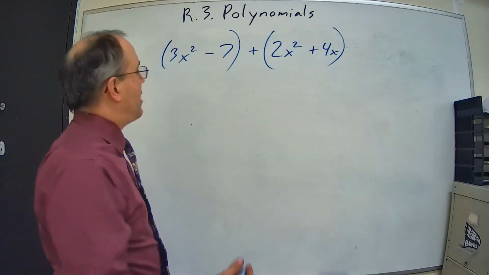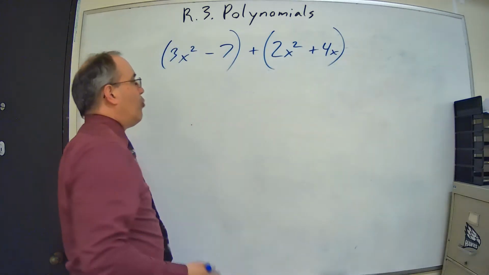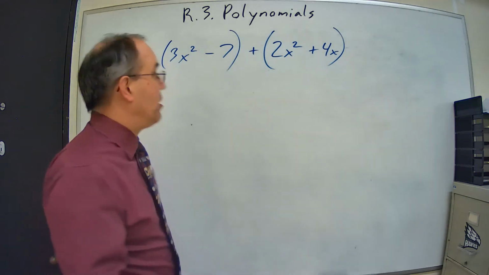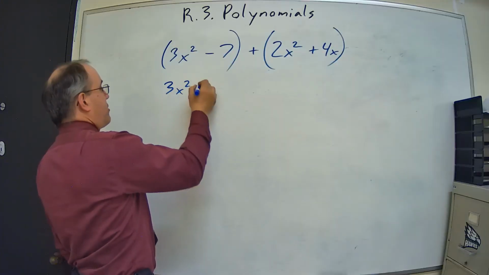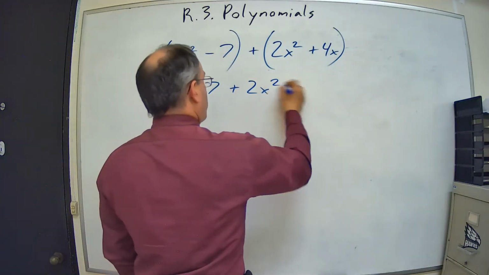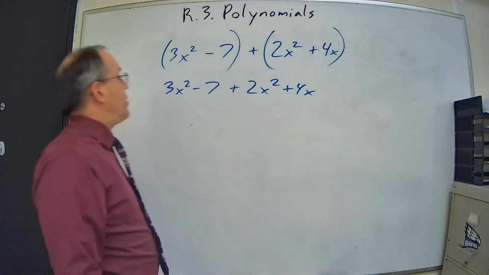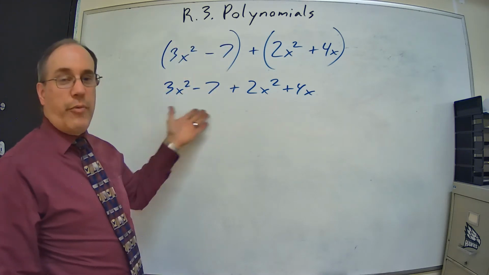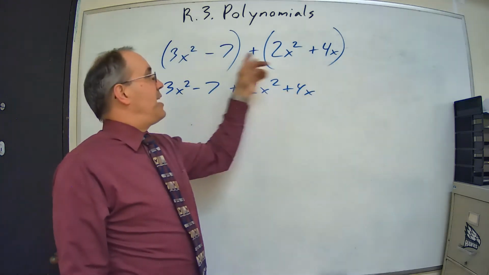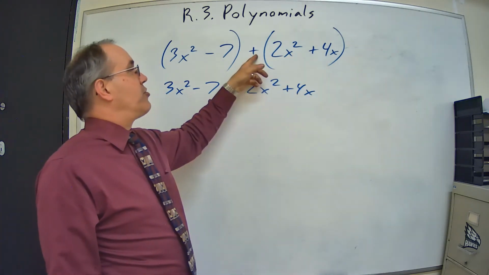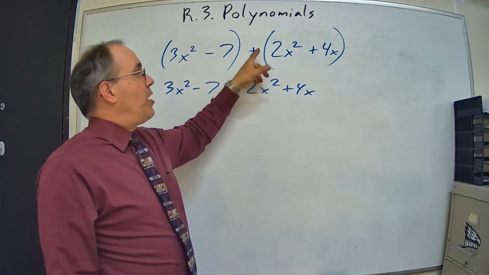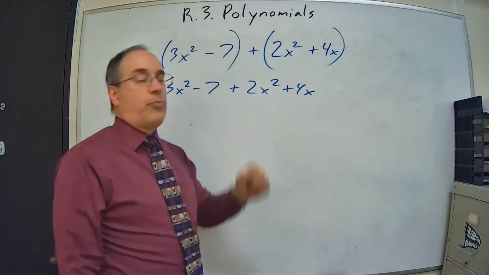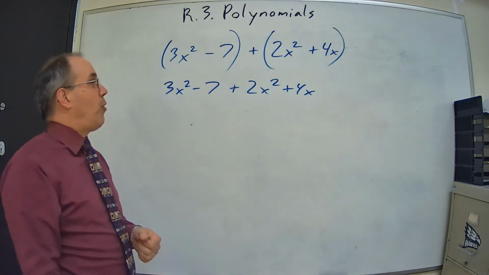Now, if you look at this, you kind of realize, well, wait, what are those parentheses really doing for me? In reality, they're not doing anything for me. So I can rewrite this as 3x squared minus 7 plus 2x squared plus 4x. Well, why can I do that? Because that parentheses is just saying subtract these first. Well, that'll be first anyway. And these parentheses are saying to add whatever this gets to, but I can distribute adding 1 times that. So I can distribute the 1 through and I get 2x squared plus 4x. So the distributive property allows me to pull that out.